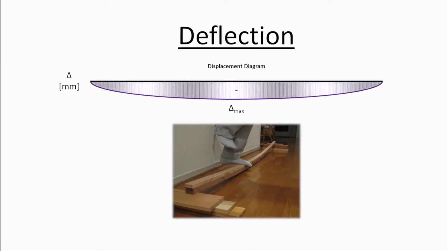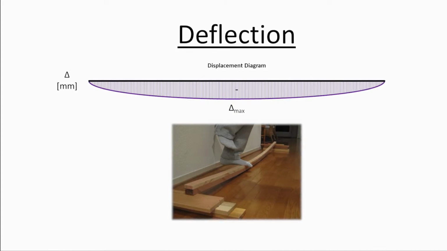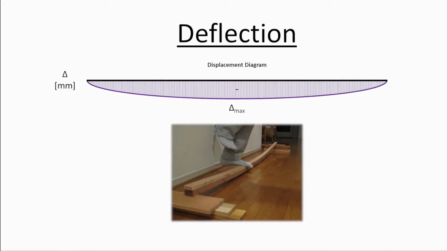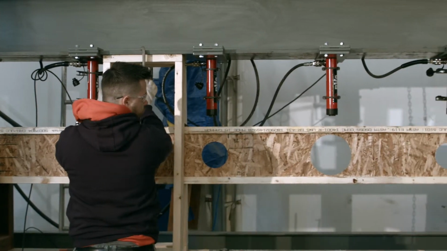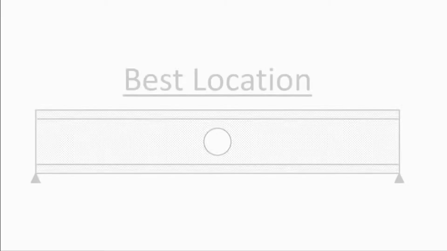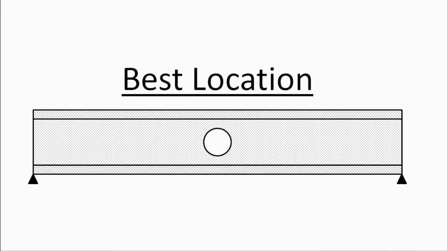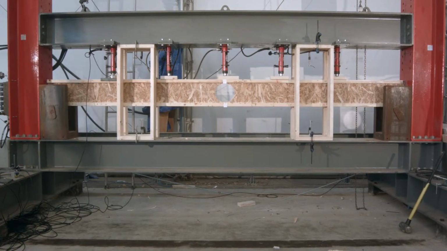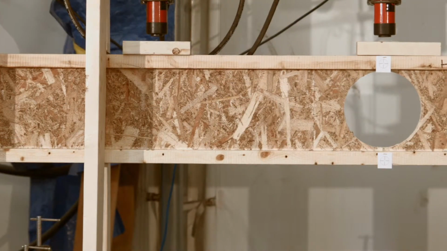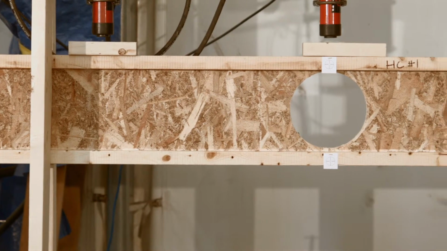The deflection of a joist can be seen in the diagram. When you bend any long member, you can see it flex. Designs are set with a maximum deflection value, which is measured in the center. The experiments will look at the effects of cutouts on deflection. In conclusion, we can deduce that the best location for a cutout would be the dead center of a joist. Cutouts can be made away from the center, however, the further away from the center, the smaller the cutouts must be.